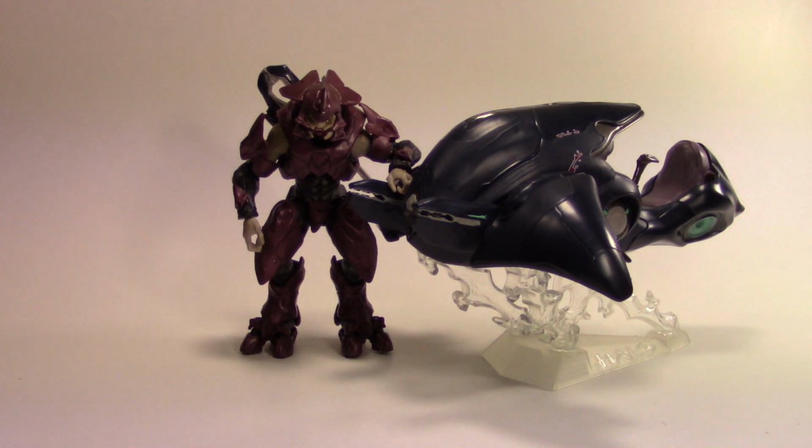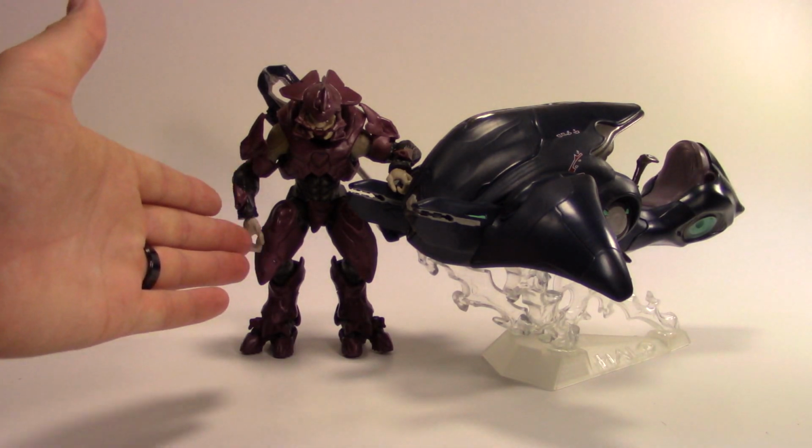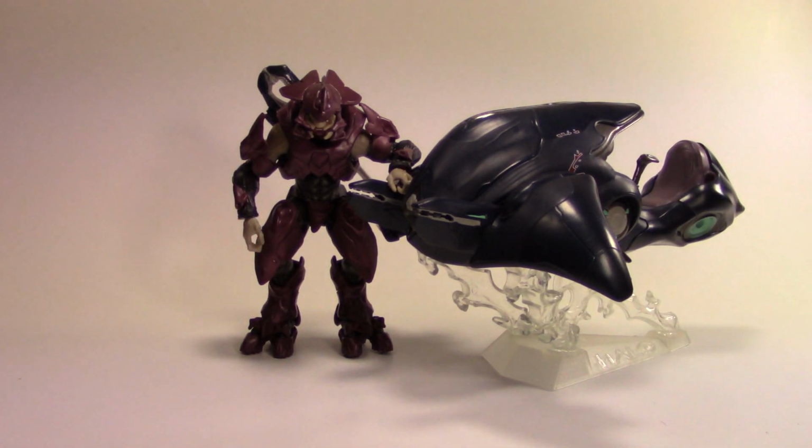They kept the scale the same. They delivered on a couple of other things that I wish McFarlane would have done, such as articulation and being able to hold their own guns, even when they're big guns. I'm excited about that, and I'm looking forward to that down the road.